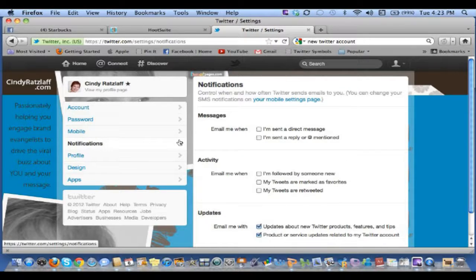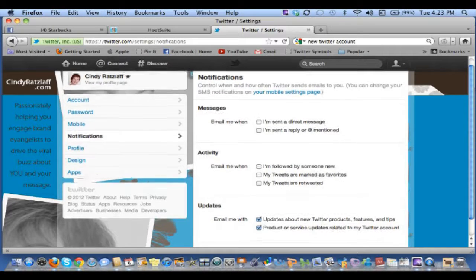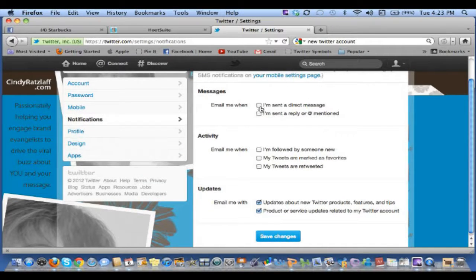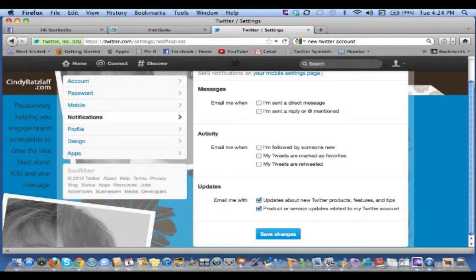Notifications. When you first set up your page, Twitter will send you an email every time someone DMs you, which is direct messages you, every time they send you an @reply or a mention, every time they do anything that connects with your account. In the beginning, when you are first setting up your account, you might actually like to do that. You might like to hear from Twitter every time someone joins so that you can go in and say, oh, I'm so glad you joined and we're connected, and you can have conversations. But after a while, those emails will clog up your email inbox, and you will really hate it.